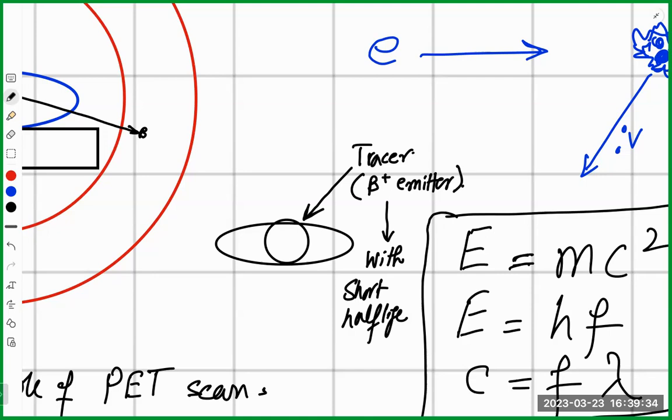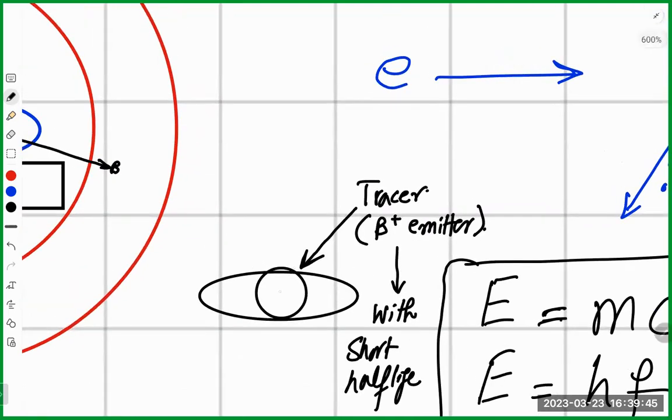So the tracer is injected into the body, which produces what? Beta plus. I hope you understand what beta plus is. Beta plus is a positron that has been emitted. So listen, if a positron is emitted over here and finds a nearby electron, what will happen when an electron sees a positron? It is love at first sight. They just annihilate one another. So they will produce two photons which will be emitted in exact opposite directions.